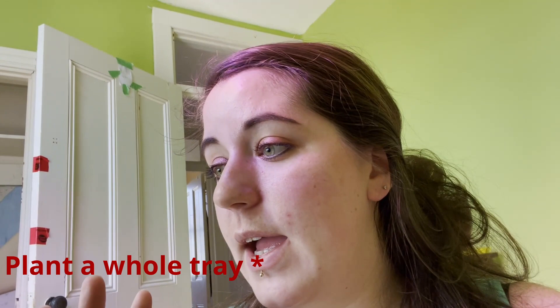Here I have an entire flat of san marzano tomatoes. I ordered three packages — they each came with about 150 seeds per packet, so I just planted them all. Whatever plants we have left over, I'm going to let the boys sit out front with a table and sell the plants to passing neighbors, and they can keep the money as spending money. They thought it was a cool idea.